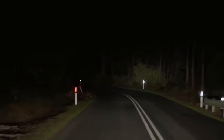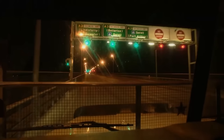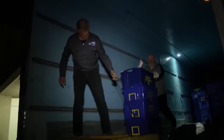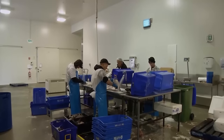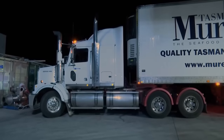He's descending the Tasmanian Highlands. This is the last serious drop. It's a big drop, it's a steep drop, but it goes a long way. It catches a lot of people out — it's about 14 minutes from the top to the bottom. Back to civilisation. 11pm and Jeff's made it to the processing plant in Hobart. No time to waste — the load is cleaned and filleted while Jeff gets some much needed rest.